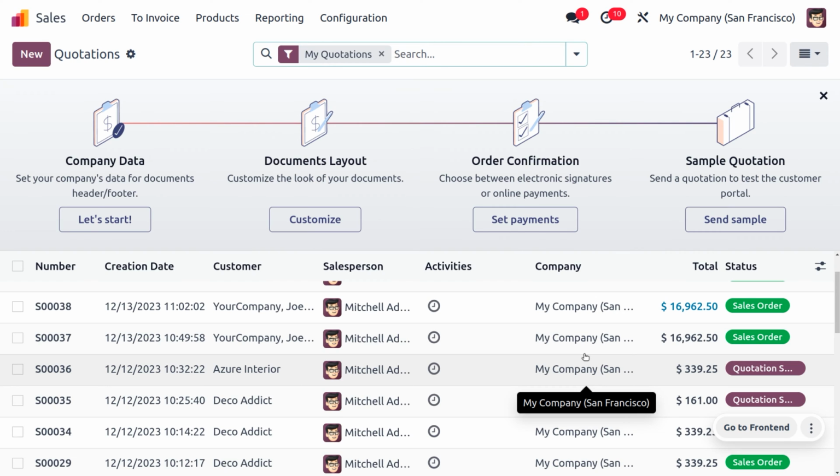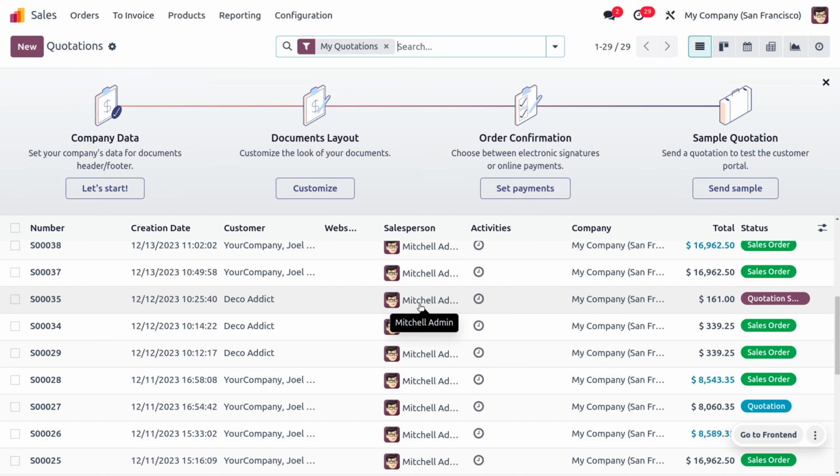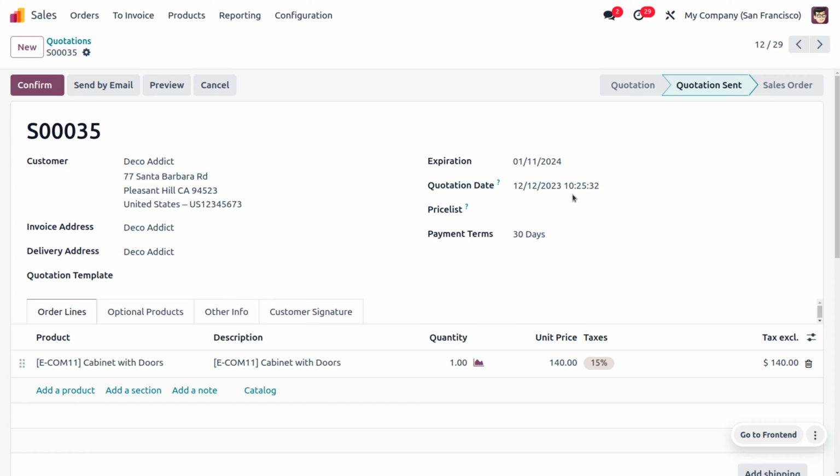Let's say we have just received an order from the customer. In such cases, we have to validate two approval processes, which means once we confirm the sale order, the order must first be approved by the purchase manager and then it must be approved by the sales manager. Here, let's consider the quotation. You can choose a quotation and we are going to set the approval for the confirm button.